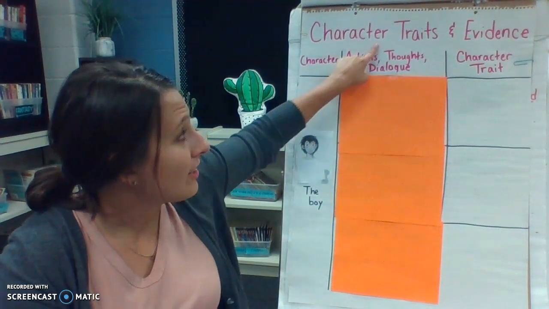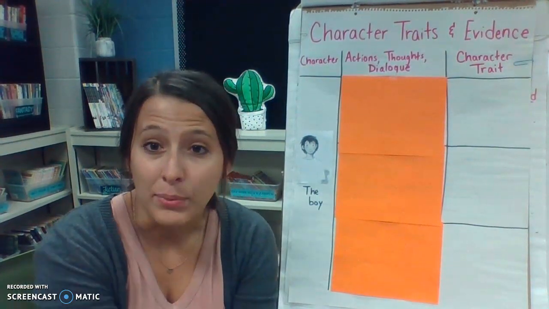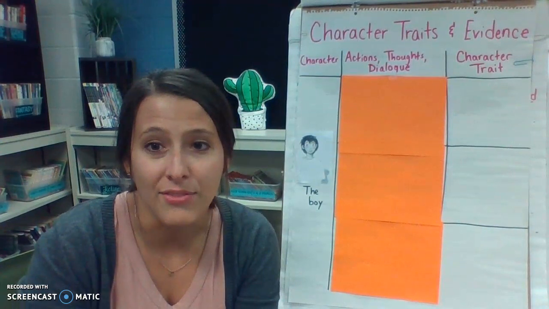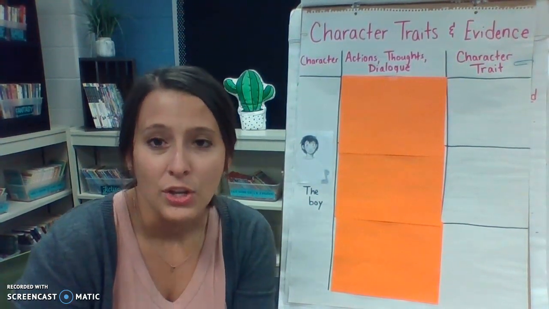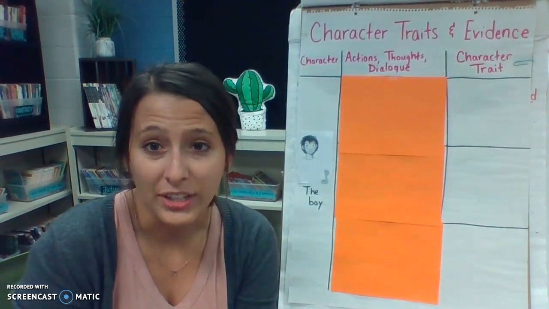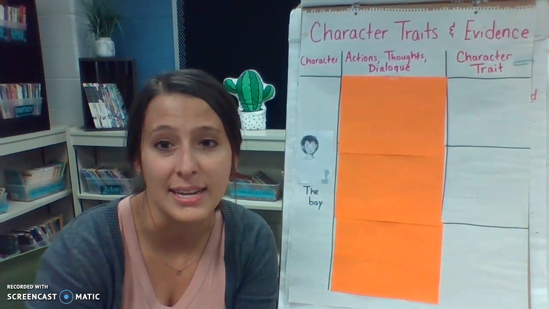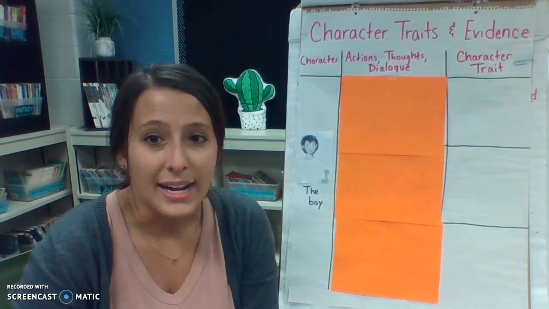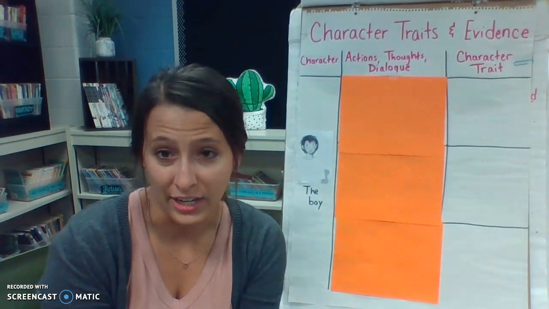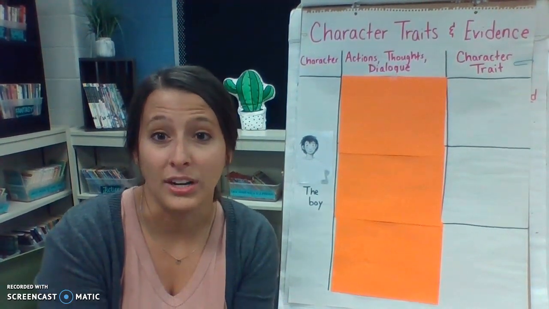Today's lesson is about character traits and evidence. The word evidence just means what are the details or the examples in the text that support your way of thinking. So if I asked you any question about a story that you are reading, you would need to have evidence to support your answer. So you would go back into the text to find reasons and details and examples that support your answer or support your idea. So when it comes to finding character traits for characters in a story, we need to make sure we have lots of great evidence to support our ideas.